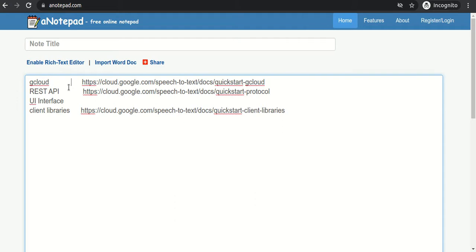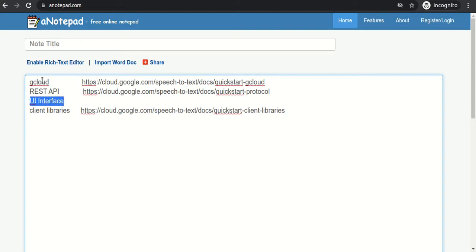But if we don't want to use the gcloud command and don't want to install the Google Cloud SDK, we can just use the REST API. REST APIs are available both for natural language and speech, for all the services. As part of the REST API, we can use the GET and POST methods. In the speech API, we are posting some speech, so we will use the POST method in the REST API. We post some speech, and in the output it returns JSON, and the content will be the text.